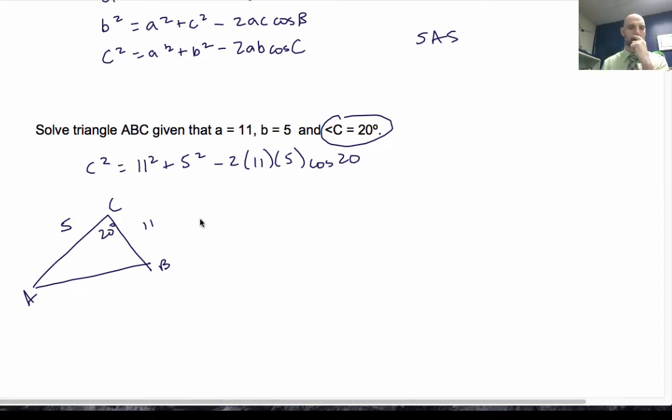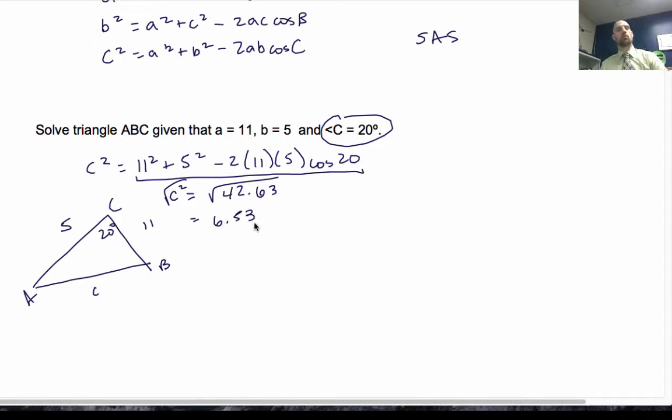And when I use this angle here, what am I solving for? Well, I'm solving for c squared, which is going to give me c, right? Then I will have a full ratio and I'll be able to use the law of sines. And so what am I going to have to do? I need to find a way to put this in my calculator. Well, this is all calc work, right? So make sure you have your parentheses straightened out. And so c squared is about equal to 42.63. So we're going to take the square root of both sides, and c is about equal to 6.53. Okay, so what can we do now?